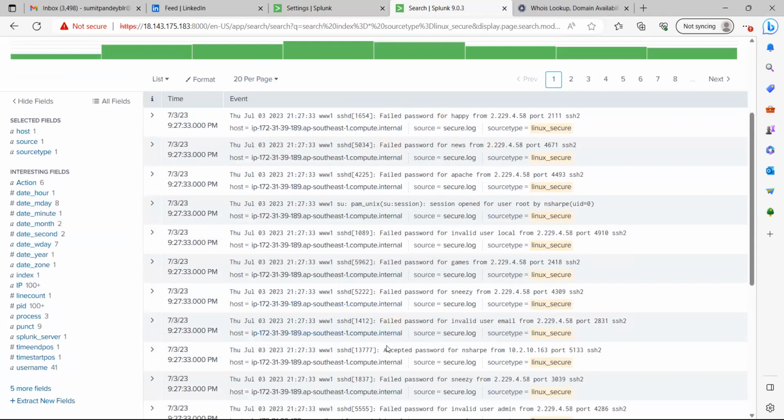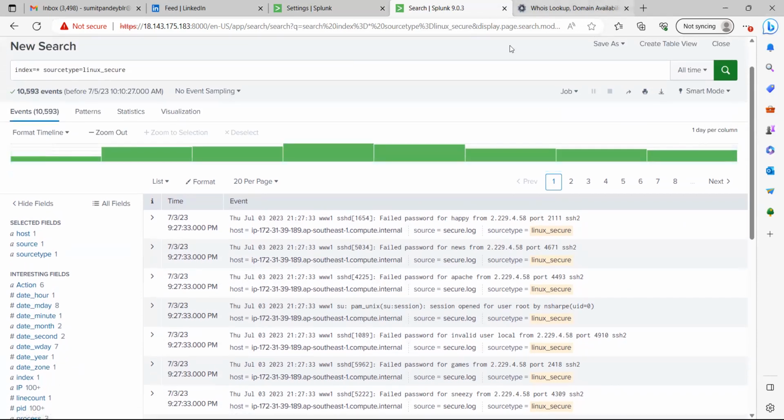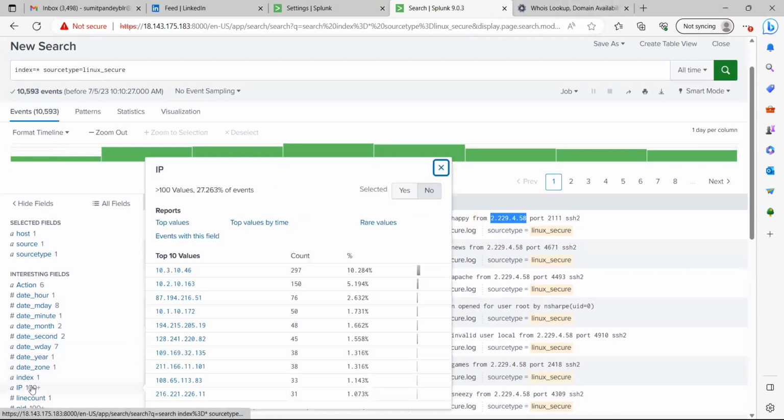So you may suspect some kind of threat, someone trying to attack your system and get into it. Your network engineer might want to know more details about the IP addresses trying to hit the system. So for this demo, let's try to find out more details about these IPs, and I have already extracted this field as IP.